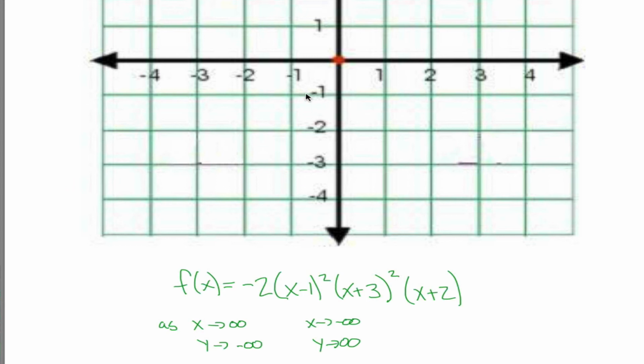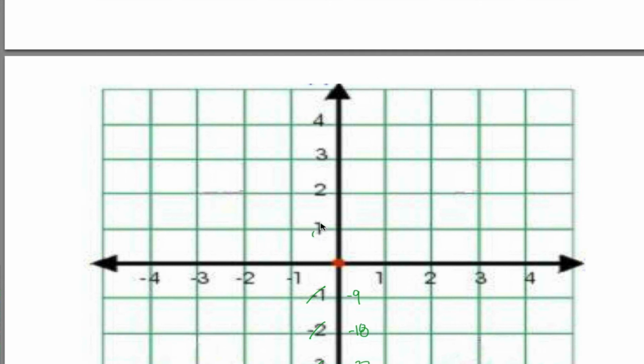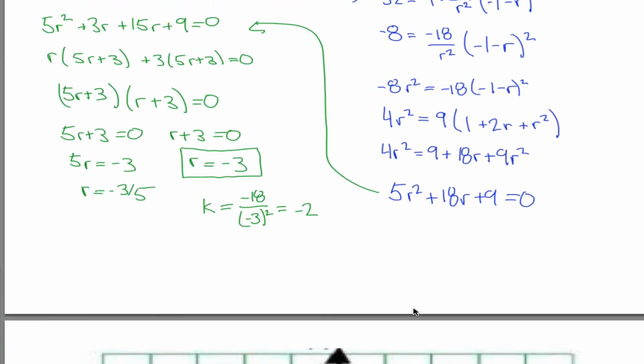Okay. I'm going to change the problem. I'm going to make this negative 9, I guess. Let's do that. This is negative 18. This is negative 27. This is negative 36. So similarly, these are 9, 18, 27, and 36. Fine. Now at least I can show it in the picture.